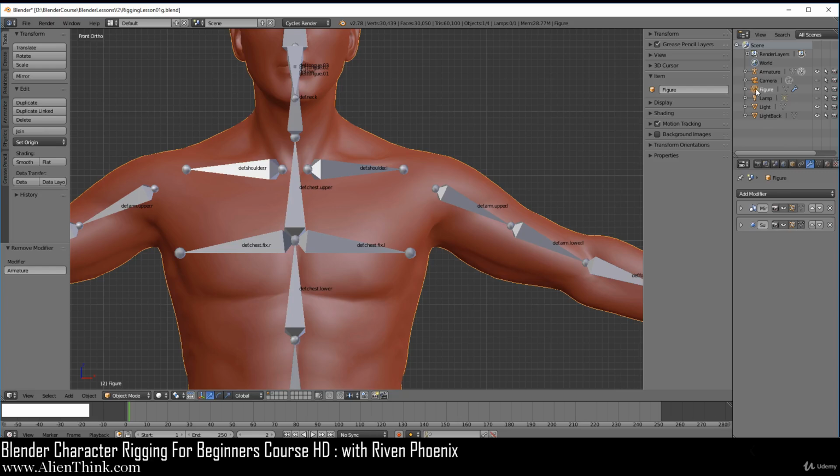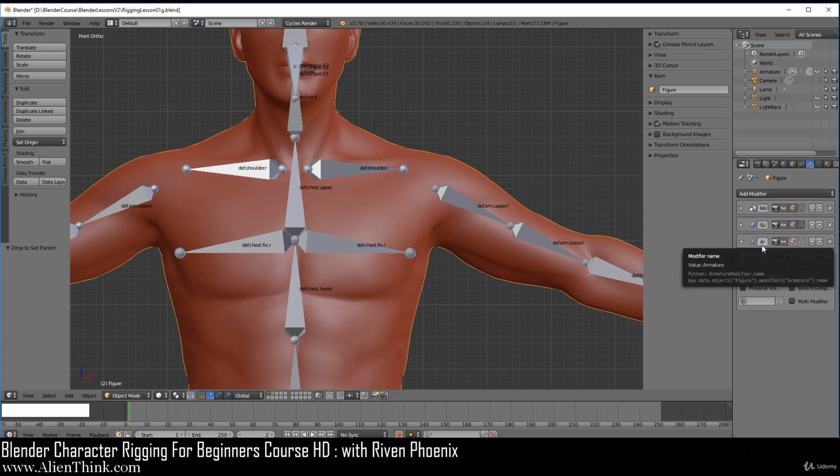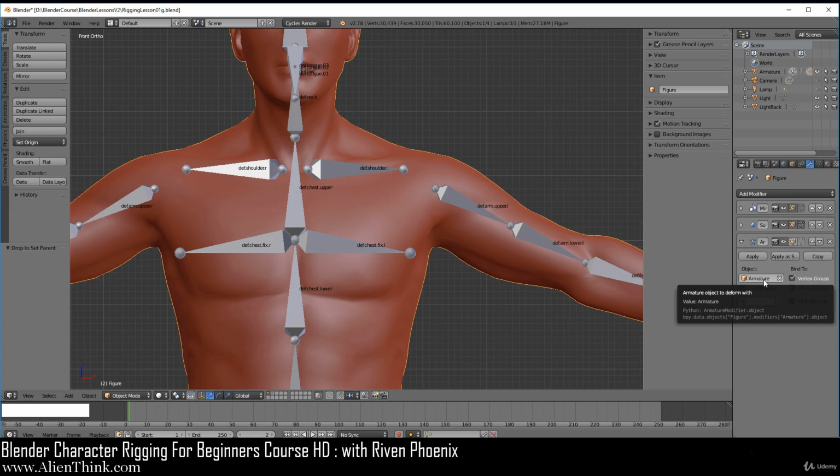So the way we can do this is simply go into the outliner, click on our figure right over here, click the left mouse button and move this and drop it on top of the armature. When you let your mouse go, it's going to give you a bunch of options over here. What you want to do is just select armature deform. When you click this, you'll see that Blender is going to automatically set up the armature deform for you, and it's going to set the armature as the object to use. Now notice that the figure has been moved inside the armature. If you click this, you'll see that the figure is right now the child.